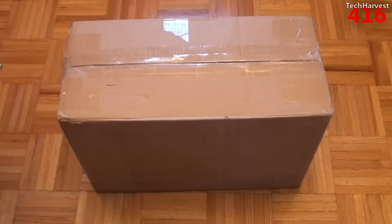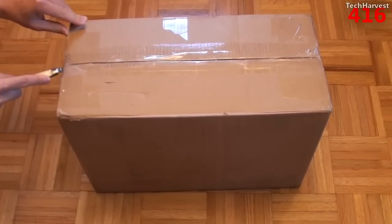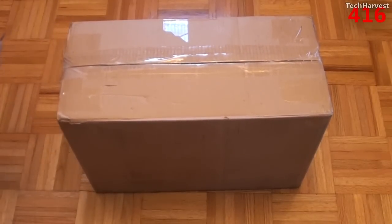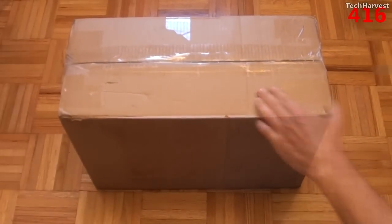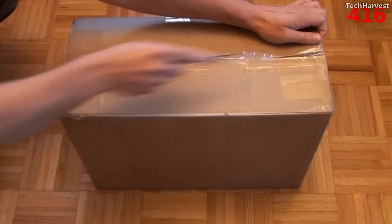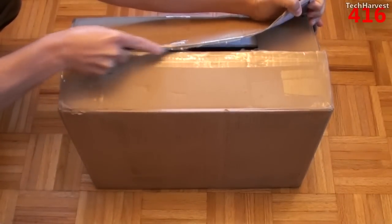I'm going to grab my trusty cutter and open this thing up. I got this off eBay because I figured I'd spent enough on my home theater PC setup and my brand new TV, so I really wanted to be economical with my receiver. I have two receivers in the house but none of them have 3D pass-through like this device does. I got this on eBay for about $130 shipped — just the receiver, not speakers. I have enough good quality speakers in the house.